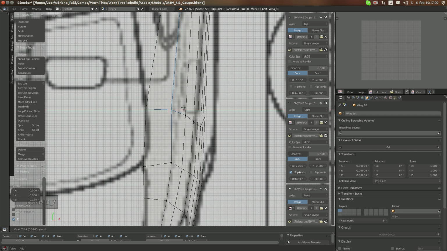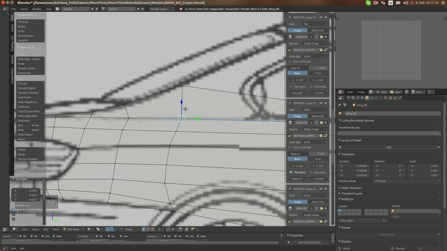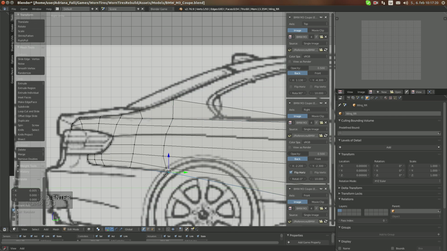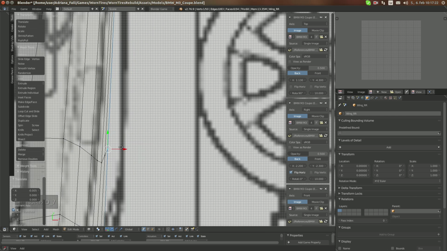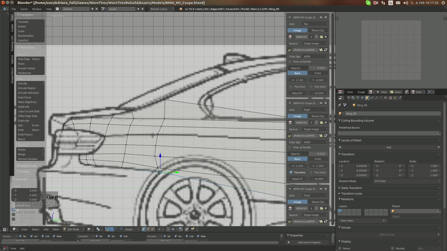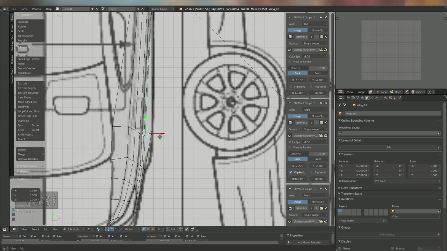Now align those vertices there. I got confused. They confused me. I'm gonna leave it there. Now I'm gonna firstly select this vertex here. Move it up here. This vertex. Move it as well out here. This vertex should be moved very much in this direction.